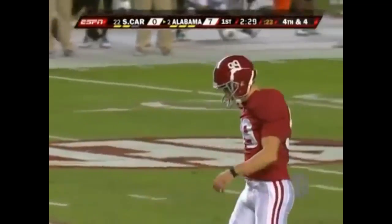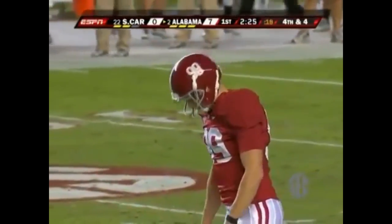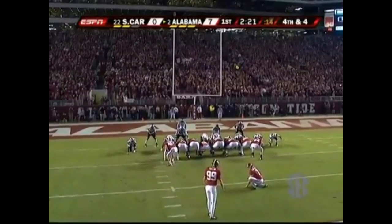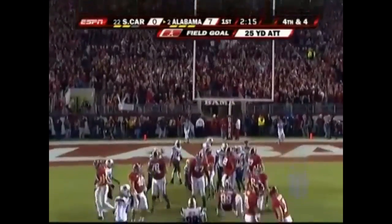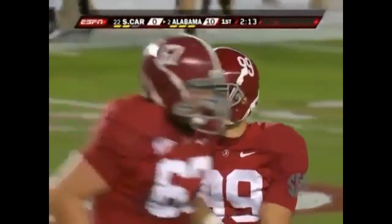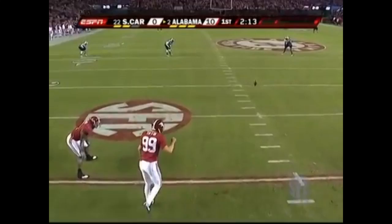Here's Tiffin, the guy that hit the 5 field goals that Todd just talked about. He was the Lou Groza Star of the Week in college football. You see his numbers, almost perfect, 14 out of 16. They try a 25-yard kick to give his team a 10-0 lead, and he's got it with 2 minutes and 13 seconds remaining. Chris Culliver again waits on the other end.